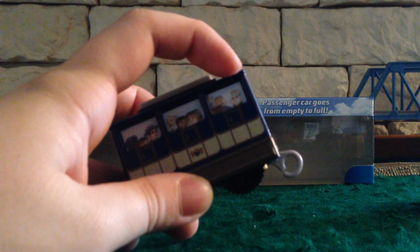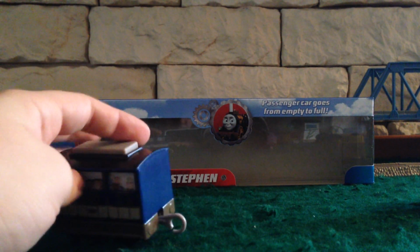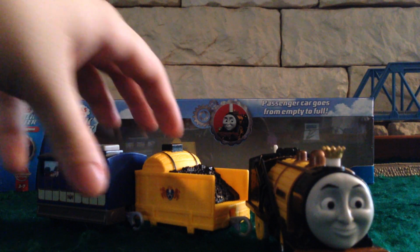Now, of course, the iPhone will not focus, but what it actually contains is some traditional passengers. That is Sir Robert Normanby, even Dowager Hatt and Alicia Botti right there, and some traditional passengers. So yeah, that there is technically Runaway Stephen.